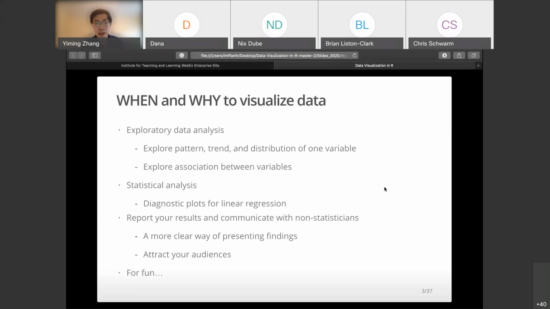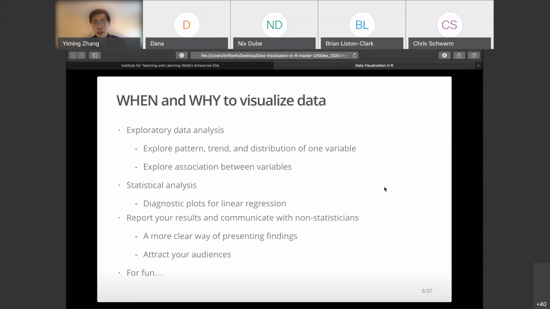And in the statistical analysis, the data visualization is also useful because you can generate some diagnostic plot like the QQ plot or some other plot to check the assumption of your linear regression, for example. And at the last step of the analysis, you need to report your results and communicate with the non-statisticians, right?